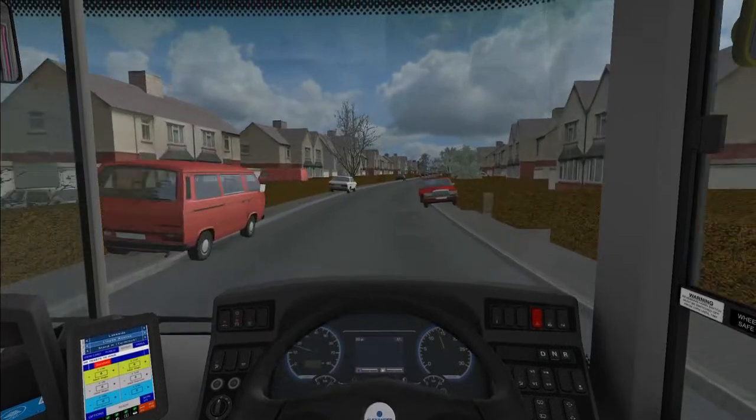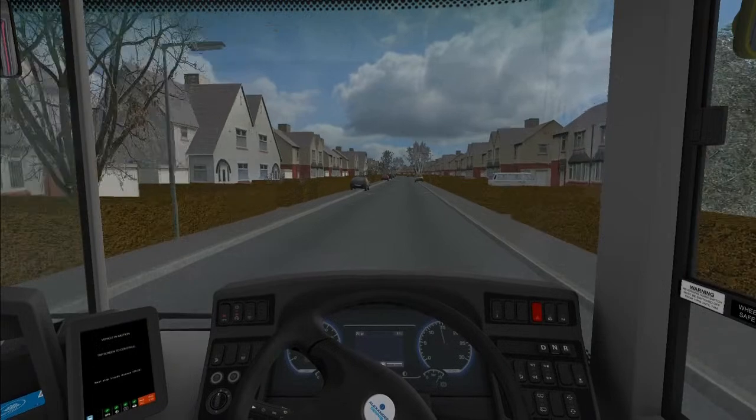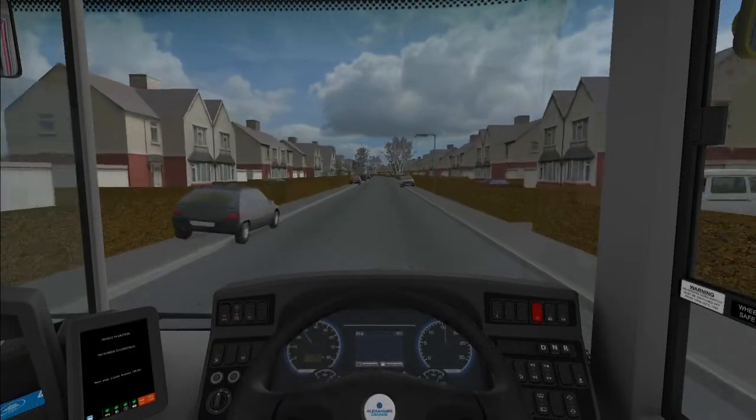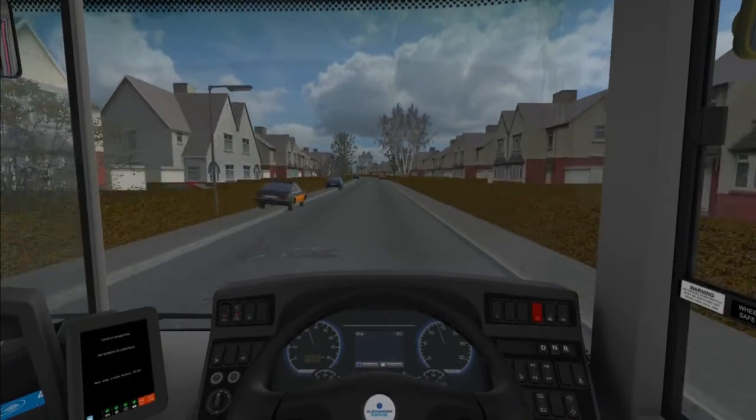Driving it between Vixen and Norwood. So I'm guessing that's one of the AI routes that's not actually in-game, because I've never seen a 196. Because that's basically the same as the 2, isn't it? I'm guessing it's a slightly different route, but it's pretty much the same as the 2.